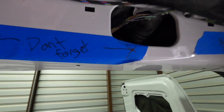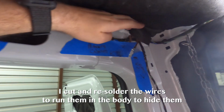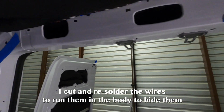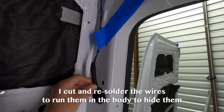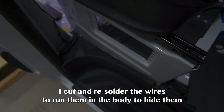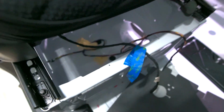This whole thing will all get hidden in this panel. Same with that ground, because all this stuff gets covered up. I like to make it look super clean. Same with over here. All the blue tape is in my notes, just so you don't forget, because you've got to put a panel on here and then you have this big giant wire. Kind of a weird angle, but the seat is where the Espar heater is going to go. This is the passenger seat here.